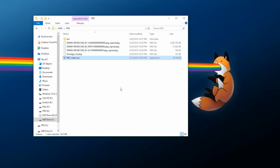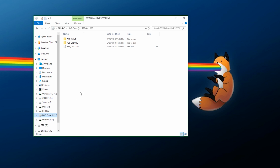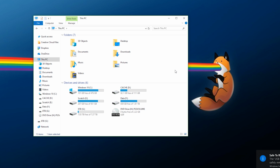So just minimize that. You also, in this process, might get a request to go through your firewall. Just allow access so you can communicate to your PS3. So now at this point, don't touch any of these files, but we do need this package list PKG file. So all you need to do is copy this and paste it to the root of your flash drive. If you're going to be installing the game from your flash drive, you can just paste the game to your flash drive here, but we're going to be doing it over the network right here. So either way, all you need to do is eject your flash drive at this point, and then take it out, pop it into your PS3, and continue from there.